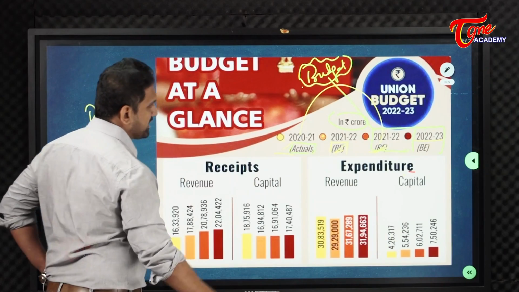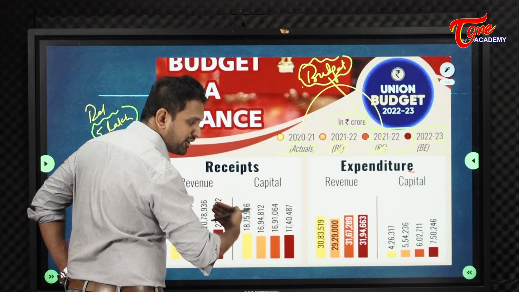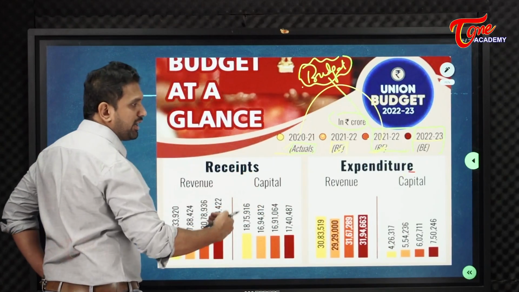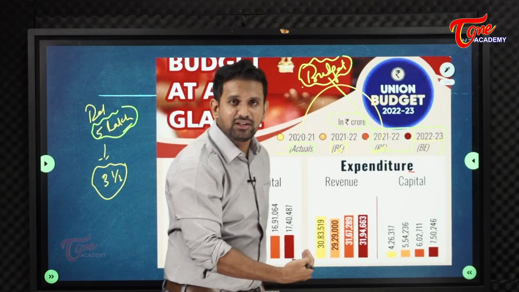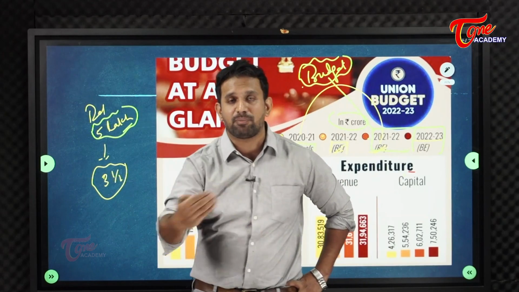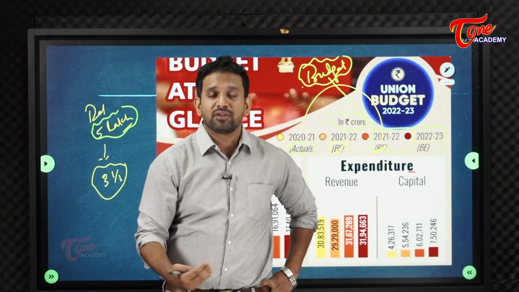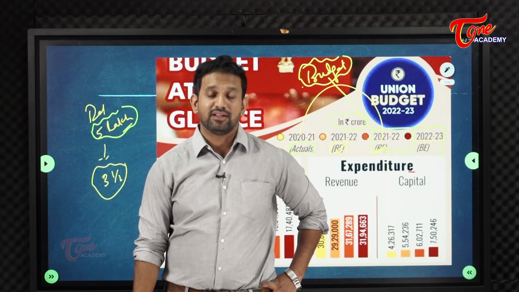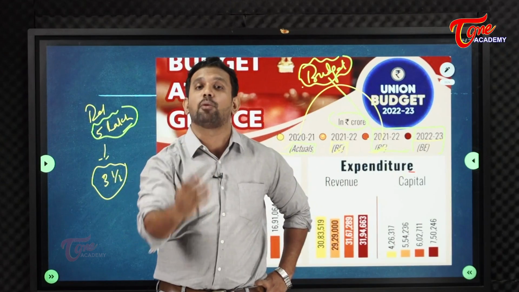We are interested when we compare this year's budget with the last year's budget, and we try to see the pattern of the budget over the last 2-3 years. Health expenditure increased or decreased, defense expenditure increased or decreased. Why is it increased? What is the reason? Why is it decreased? What is the reason? Health expenditure has increased. Why? Because COVID is there. Defense expenditure has increased because the Taliban, Pakistan, China are aggressively moving towards us. So you can understand that for this increase and decrease, we have to write the causes. That is only called budget analysis.